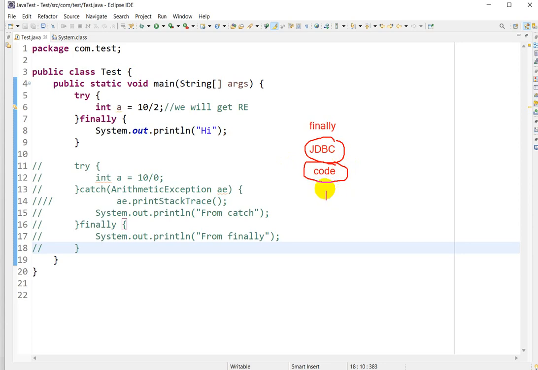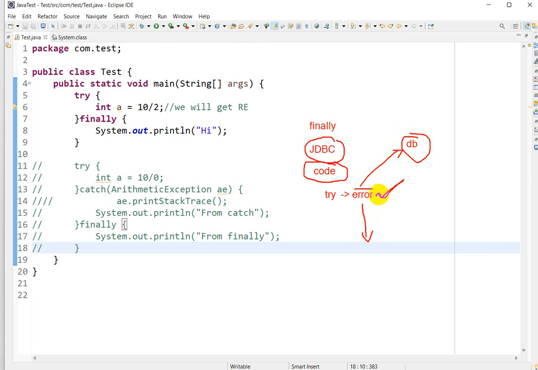Then in the try block you got an error. At the time where you got the error, the code below will not be executed. And let's suppose before that error we got the connection with the database.